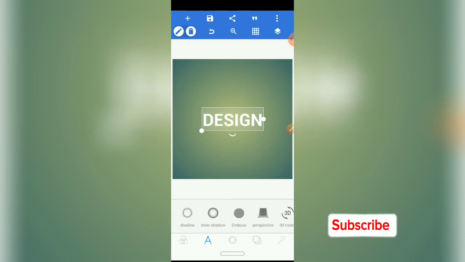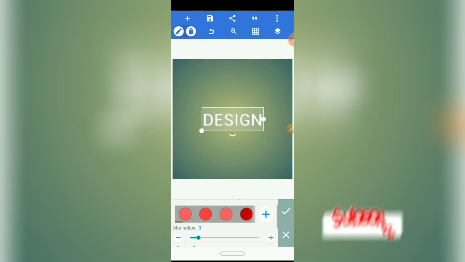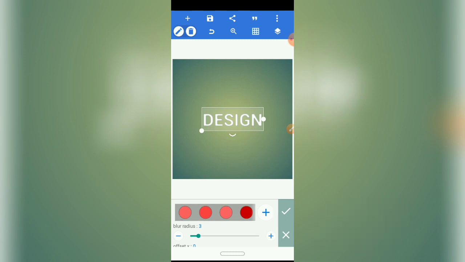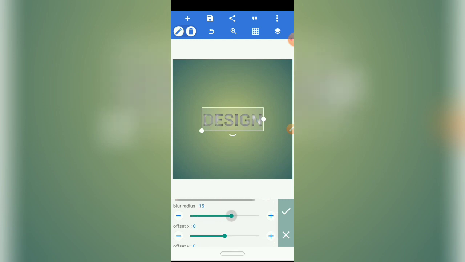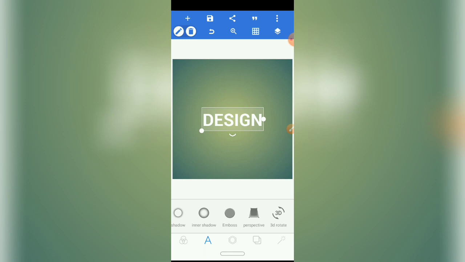And then they have inner shadow. The one we discussed here is outer shadow, and this one is inner shadow. Okay, when you select inner shadow, you are going to add the shadow inside the text itself. So how this one works is you blur it, and the shadow is coming and overshadowing the brightness of the text. If you know how to use this, it's going to be better. We're going to be talking about a lot of these things in the design video tutorials we're going to be sending out.